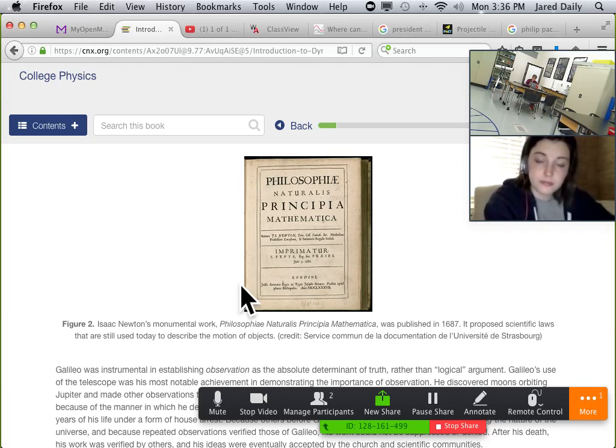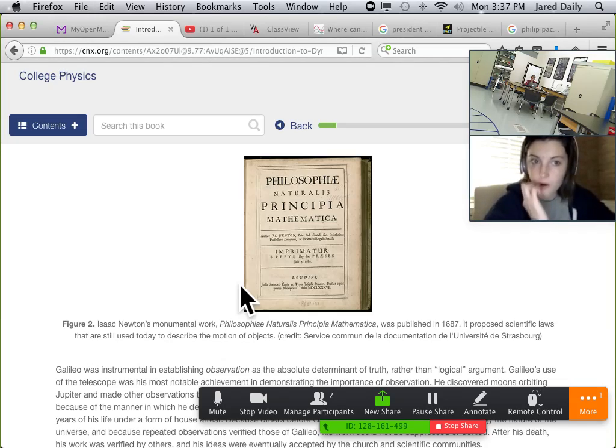Philosophiae Naturalis Principia Mathematica, which means the principles and philosophies of physics and the mathematics of physics. And it was really the first physics textbook ever written, and maybe even the first math book ever written. Because in this math book, he also introduces the idea of calculus, which was necessary for him to do his work. He needed to invent calculus at the time. This is something that all great physicists end up doing at some point. They end up going so far beyond what anybody else is doing that they have to invent their own mathematics to get to the next level.